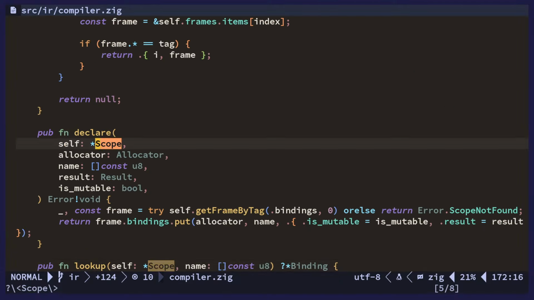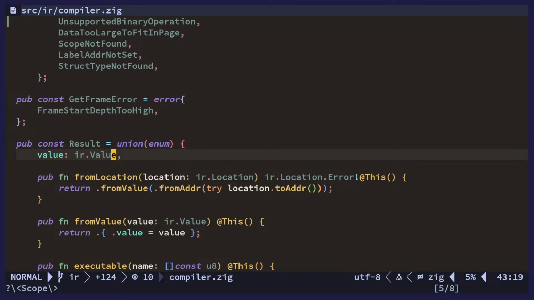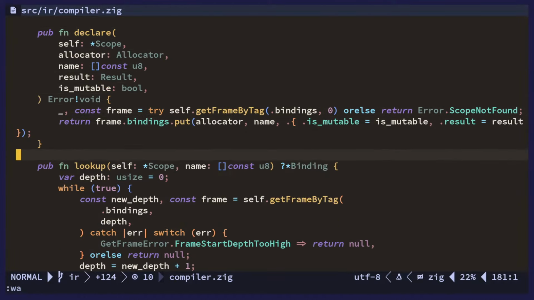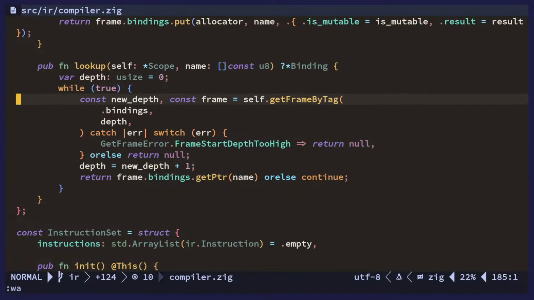Hang on. No, that's right. The binding is a result, which is now just a value. It could be a location or it could be a literal value. So when we declare, we put the thing there and we do a lookup. We will try to get the binding there. We're looking for the binding in the innermost scope first, and then we're moving out until we find something, or we don't, which means we didn't find it.